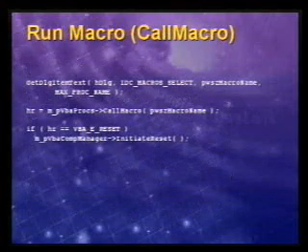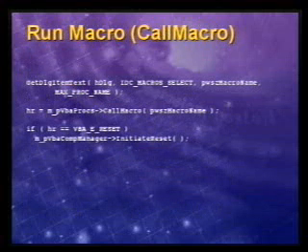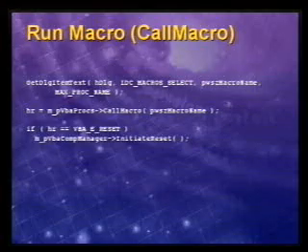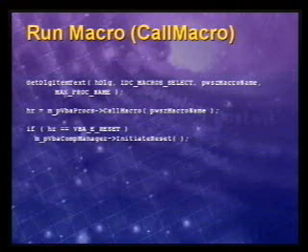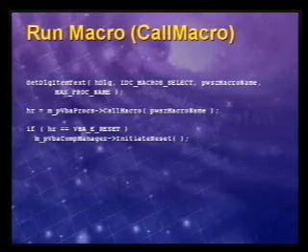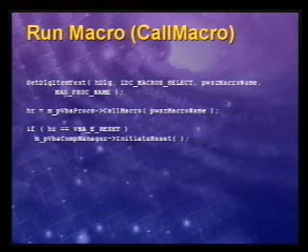Now, when you actually go to run the macro, so you have a dialog now, great, the user can see them all, but they're going to want to run them. When you go to run them, there's two ways you can do it. You can either call an API called callMacro, which essentially does what it says, except it's a little unobvious that it only is used to call macros. And what we define as macros are routines that have no parameters and no return value. So typically, when you record a macro, there's no UI to specify parameters or return value. It just doesn't work. And so we have a specific API that makes it easy just to call those kind of routines.